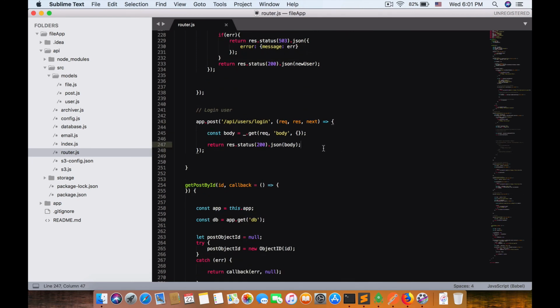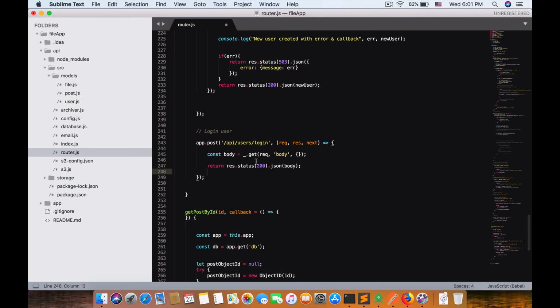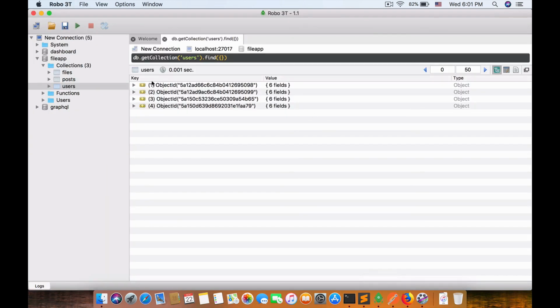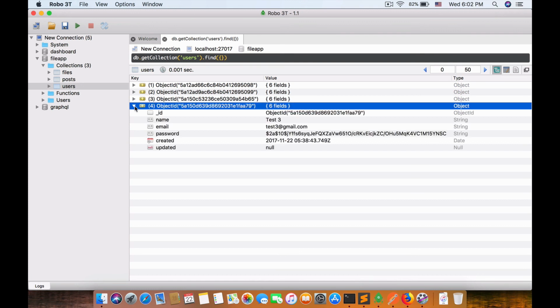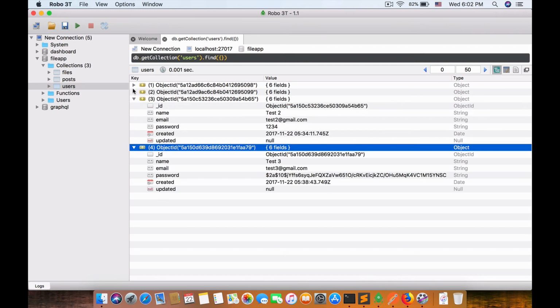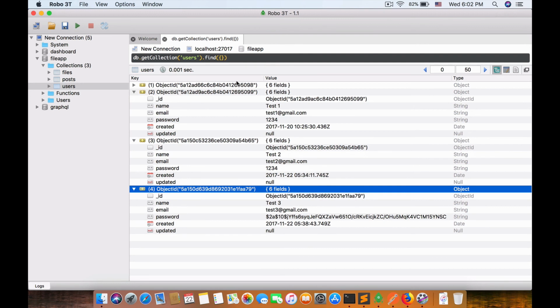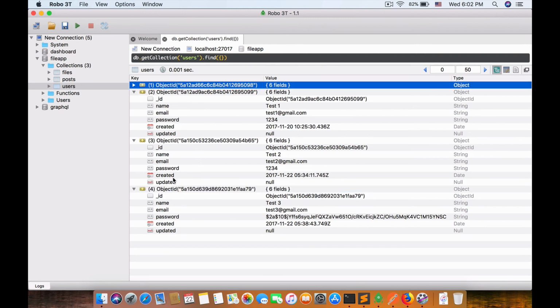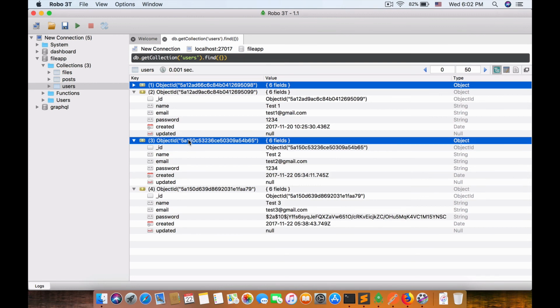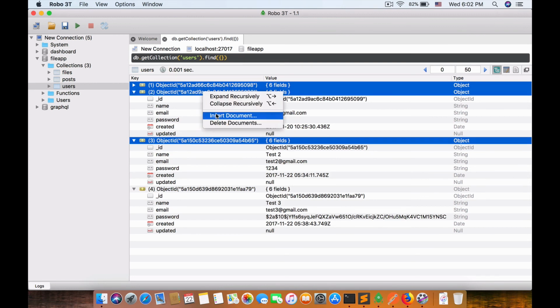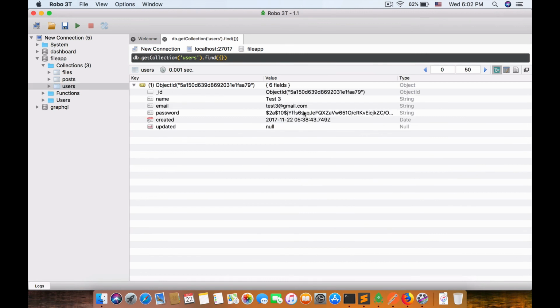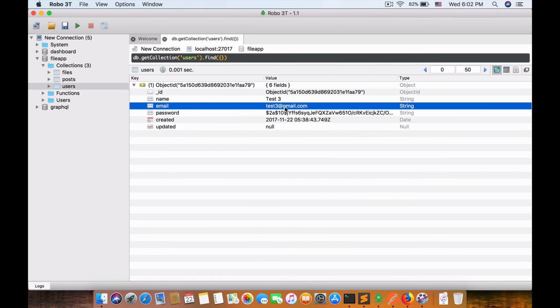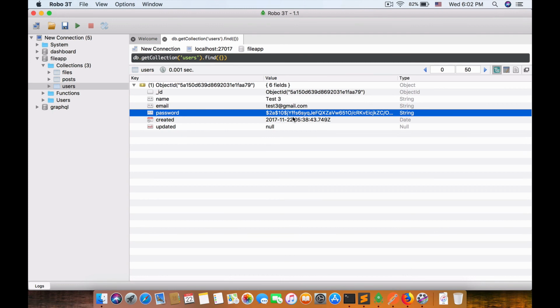Now we need to log in back to our collection of users, so we have a 4. I will delete all of these things to keep number 4, with the email and password.